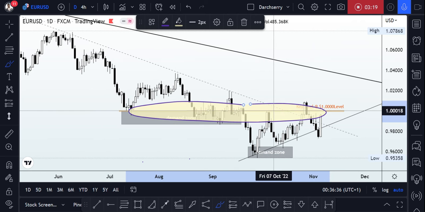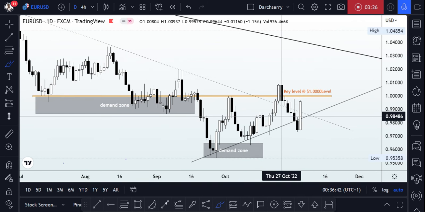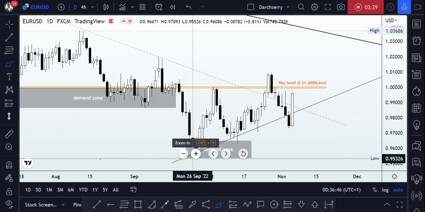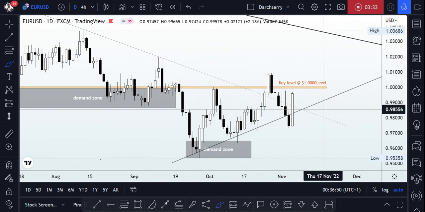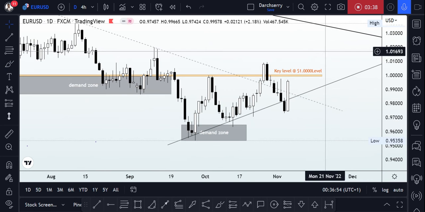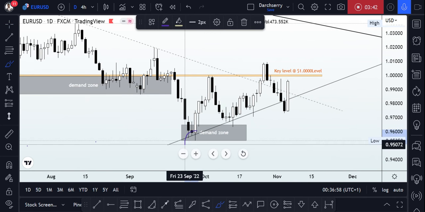So what we are going to be looking at right now is how we are going to be able to trade this going into the new week. Well, if we zoom closer into what has been happening since the later part of the month of September, you can see here that I was able to connect the series of higher lows to give us that bullish trend line, which I will be calling a temporary bullish trend line in the meantime.